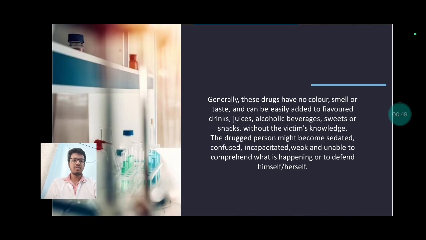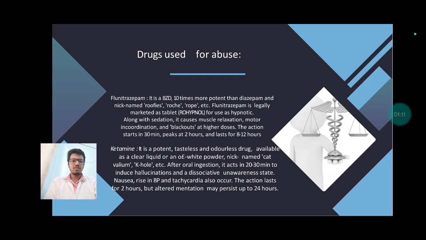Generally, these drugs have no color, smell, or taste and can be easily added to flavored drinks, juices, alcoholic beverages, sweets, or snacks without the victim's knowledge. The person may be sedated, confused, incapacitated, weak, and unable to comprehend what is happening or to defend himself or herself. Drugs used for abuse.